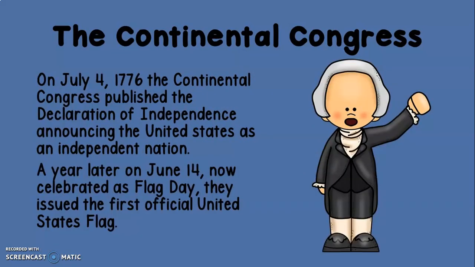On July 4th, 1776, the Continental Congress published the Declaration of Independence, which announced the United States as an independent nation. A year later, on June 14th, now called Flag Day, they issued the first official United States flag. Bonus to you if you can look up and find out information about the first flag and who made it.